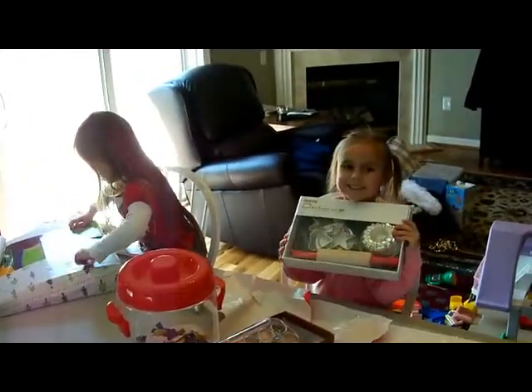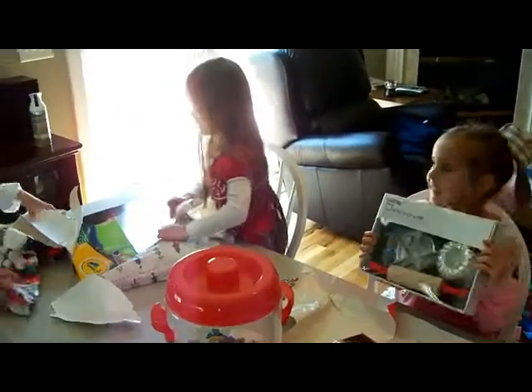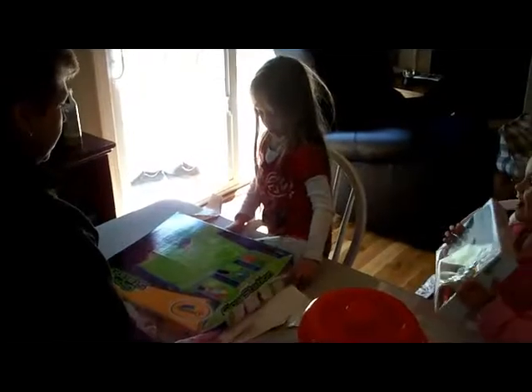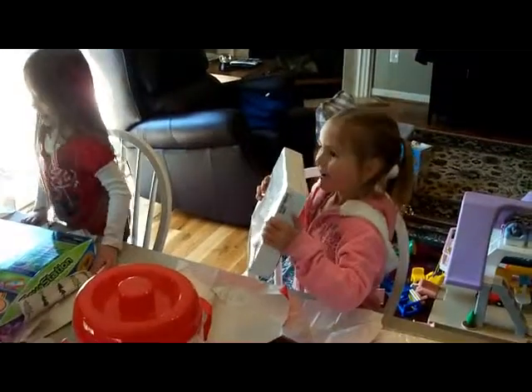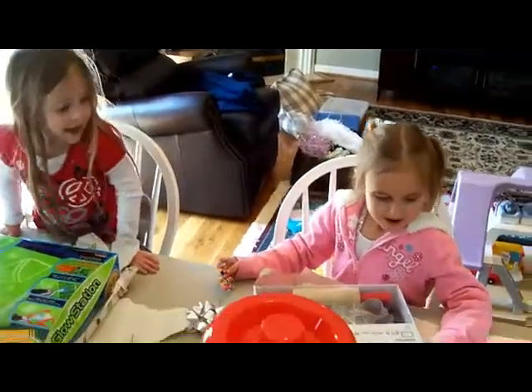Sarah, look what I got! Hey, make us some cookies — get a tin can and put batter in it. Oh Rayleigh, you're going to enjoy that. Now you can cook with your mama when she makes a cake — she can put some of the batter in there. You've got little pans and cookie cutters.